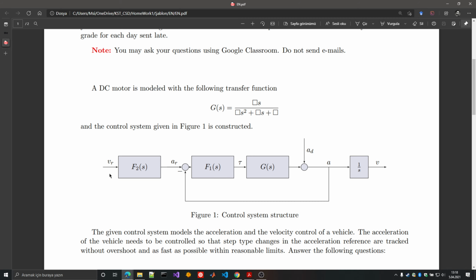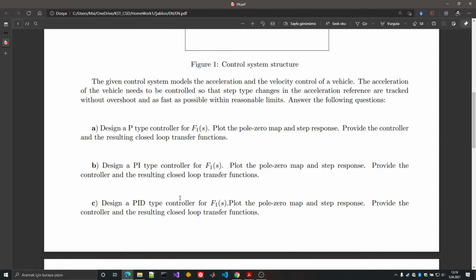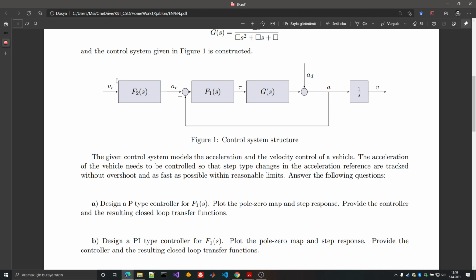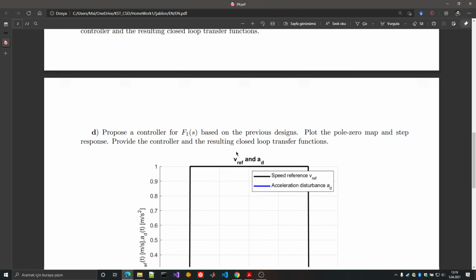And this is for simplification of the second process, because I can do this all day long. I can just put some feedback structures in the outer loop, and then another one, and that's not the point here, because then you can generate as many questions as you want. P, PI, PID, and then again P, PI, PID, and then just take the combination, and it makes a lot of questions. But that's not the point here. We are just carrying out this process in order to be able to compare them concerning the disturbance here. So they should have different responses, and we will look at them, hopefully.